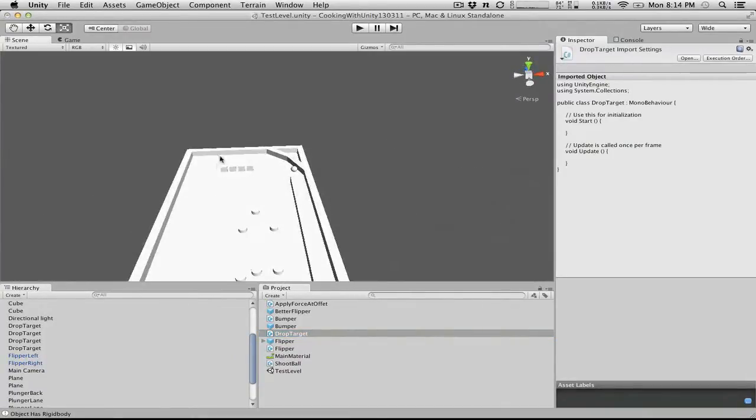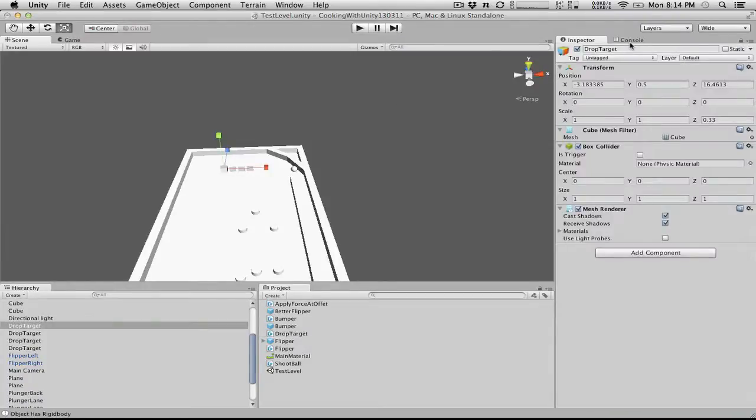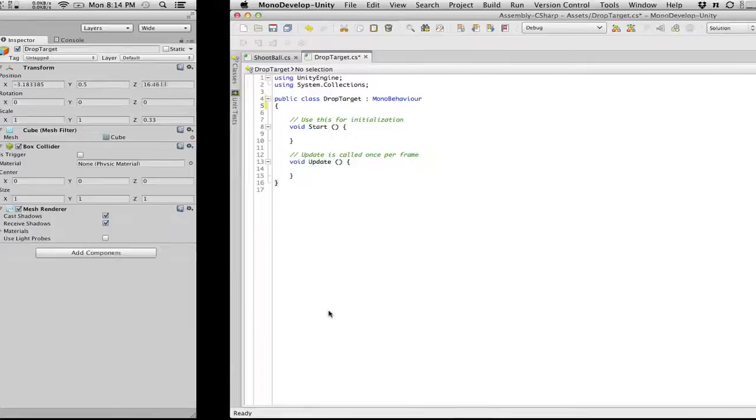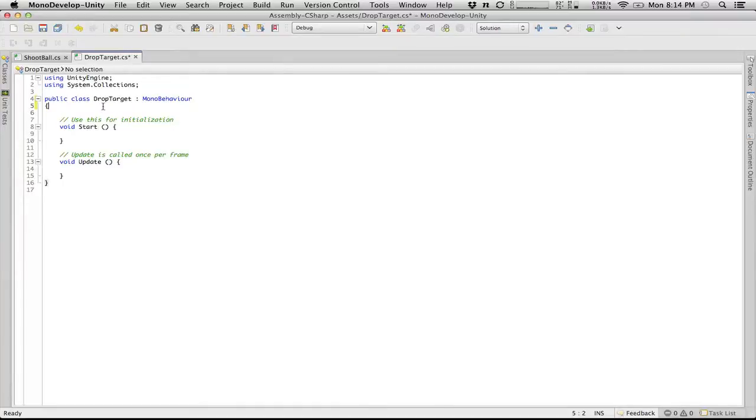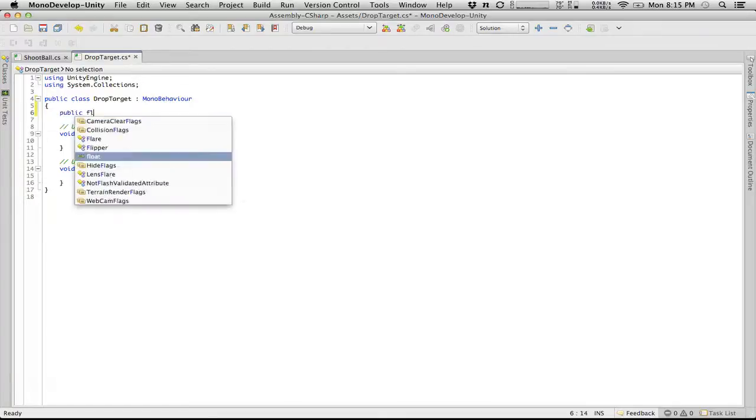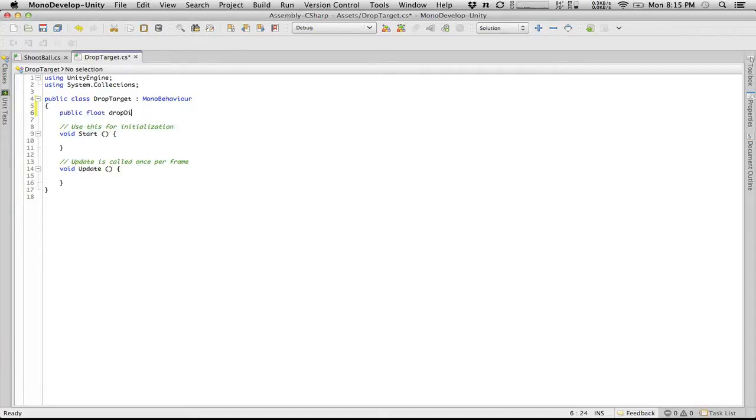So here we go. Let's look at our script. So let's see. Oh, we're gonna need an amount to drop them, of course, like a drop distance. Float drop distance.